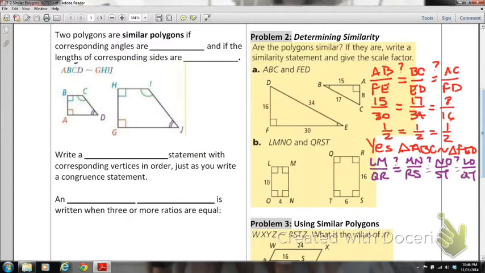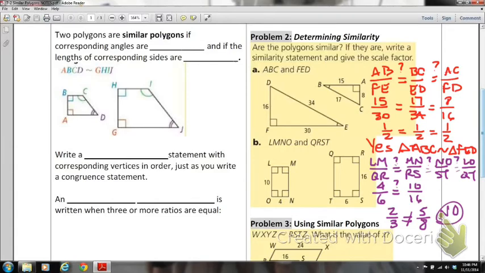So now let's substitute some values in. LM, the length is 4. QR is 6. We want to know, is that equal to MN is 10 and RS is 16. We can go ahead and see at that point, if I reduce this down, that 2/3 is not going to be equal to 5/8. So we don't have to go any further. These are not similar, so we don't have to look at the rest of the ratios.